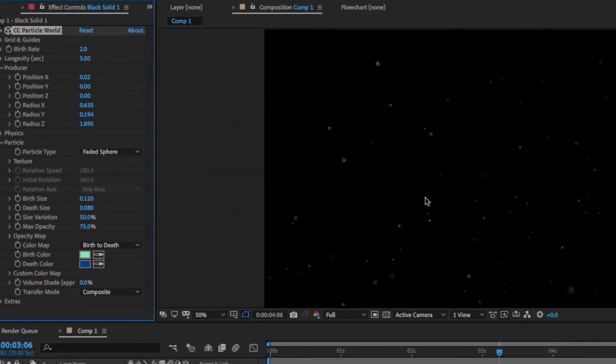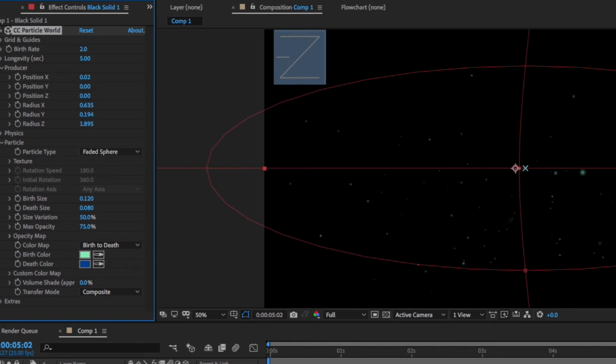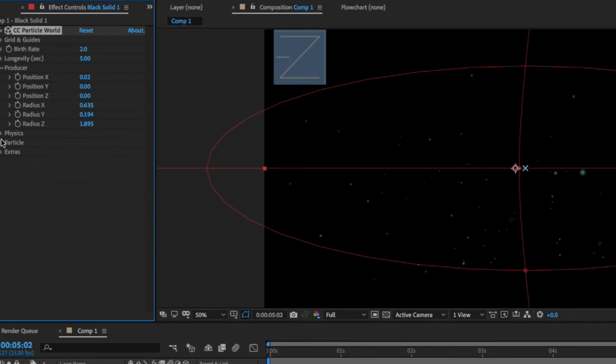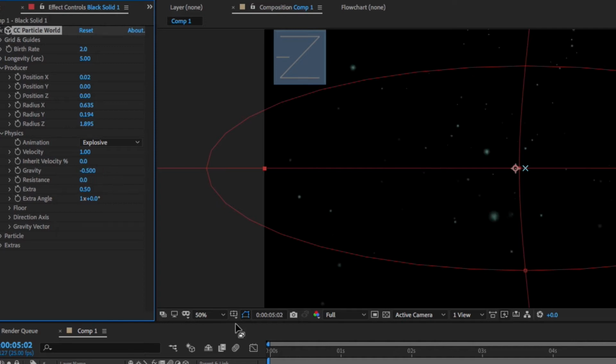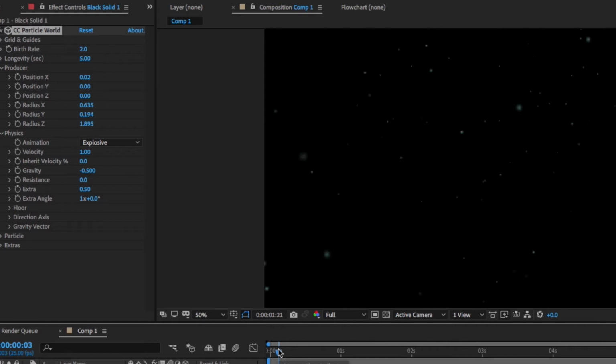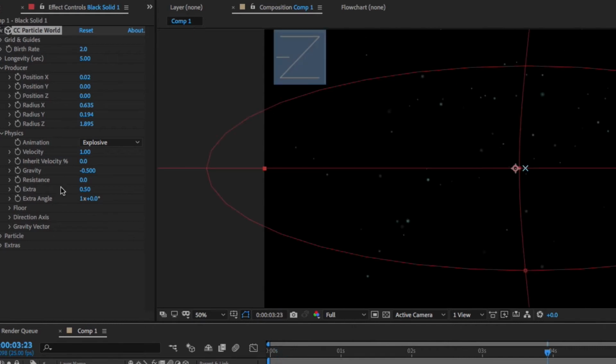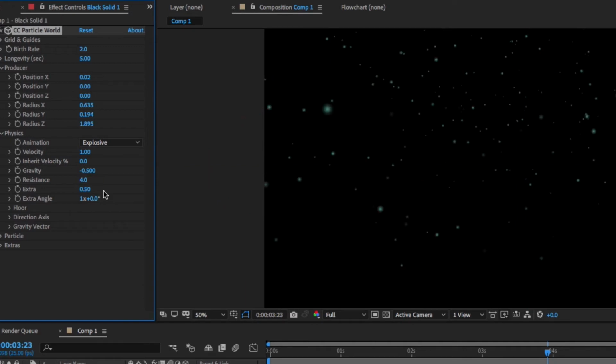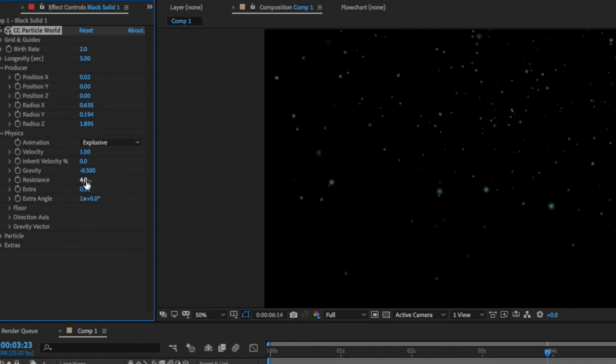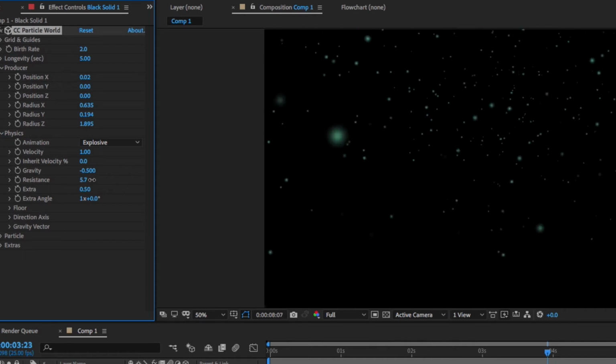I want my pixels to look a bit lighter, so not so heavy, like they're gliding down. So I'm going to go to Physics. And I think actually it would look quite cool if it was a negative gravity. You often see snow and dust sort of flying upwards because they're so light. So we're going to change this to a negative gravity. I'm going to put some resistance going the other way, and that's going to slow them down a bit. Maybe I might go for a bit higher. A bit more.